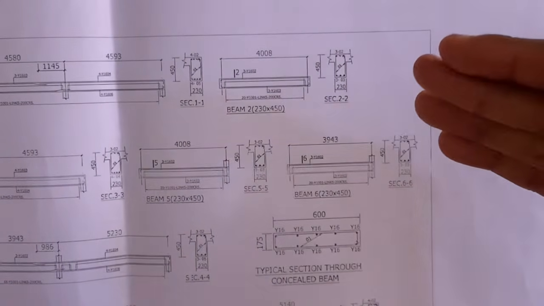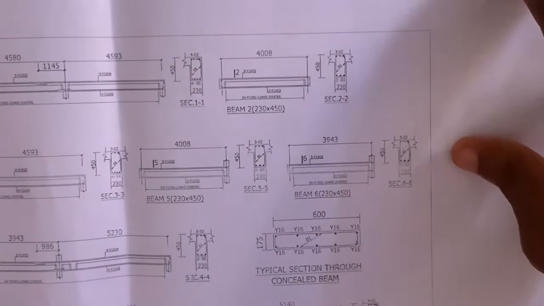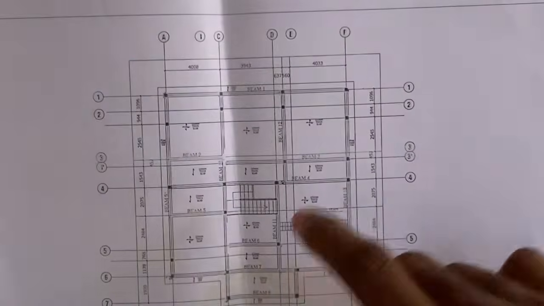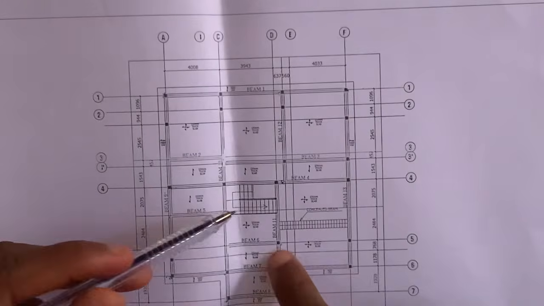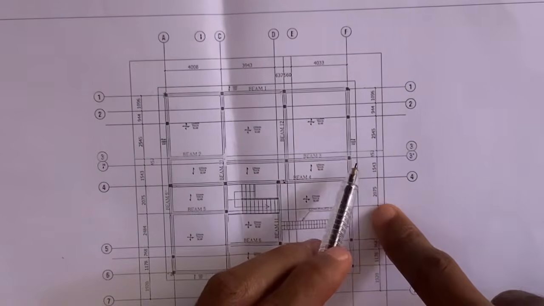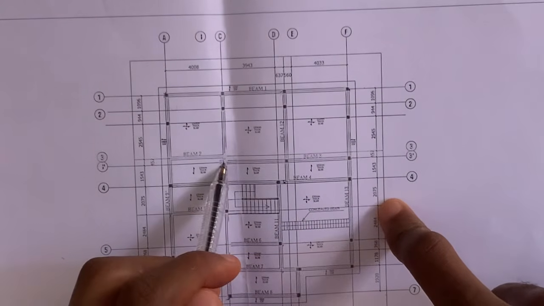So that is how easy it is to interpret your beam drawing. So let us take one more example before we start the measurements proper. Let's go to Beam 3. So now, where is Beam 3 in this drawing? Let's identify Beam 3. Okay, now this is Beam 3, and Beam 3 is the beam running across from this point down to this point.